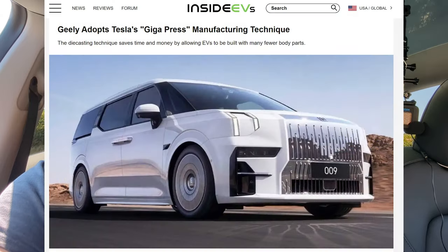Think about it. Is this going to be literally the breakthrough point that forces all of the other manufacturers to change their processes to be able to make the kind of profit levels that Tesla make, to be able to compete with Tesla, and therefore to be able to capture all of that lovely market share? I really think that is the case. And that is what Ford did with the Model T.